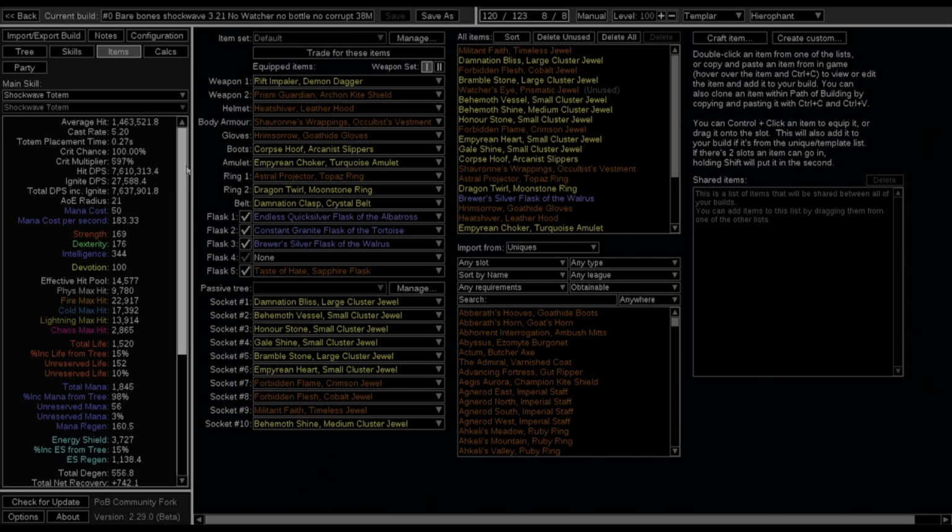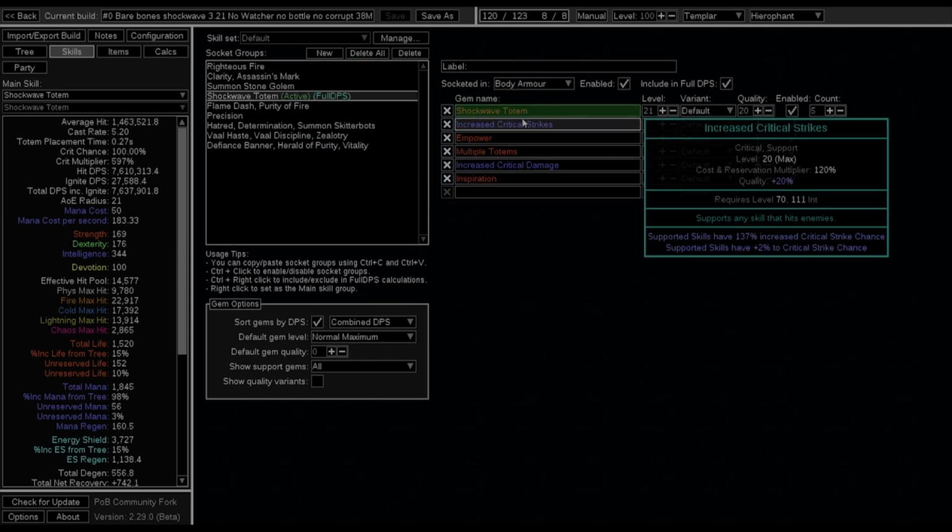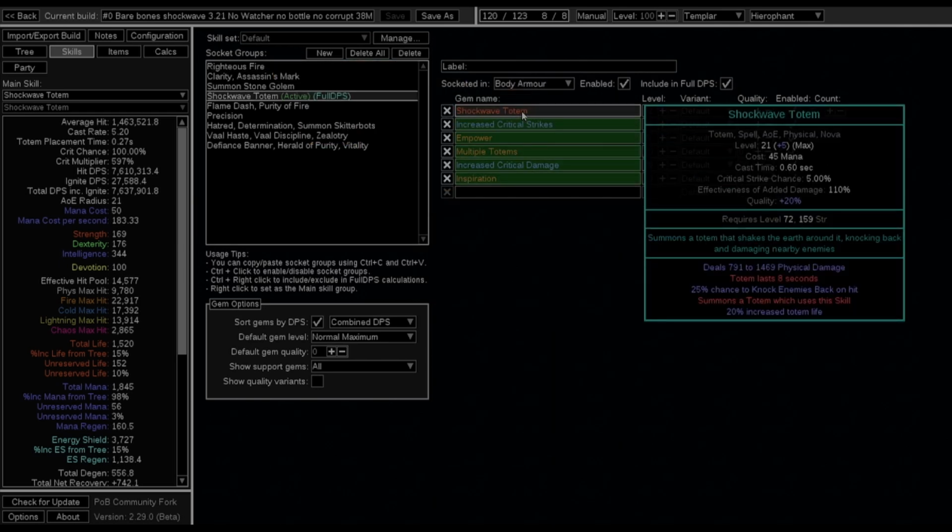Well, let's talk first about what the skill itself is. We're looking at a Shockwave Totem. And what Shockwave Totem does is it summons a totem that shakes the earth around it, knocks back and damages nearby enemies. Now, the knockback is kind of nice. We're not going to make use of it anymore at some point, but it's definitely a defensive layer.